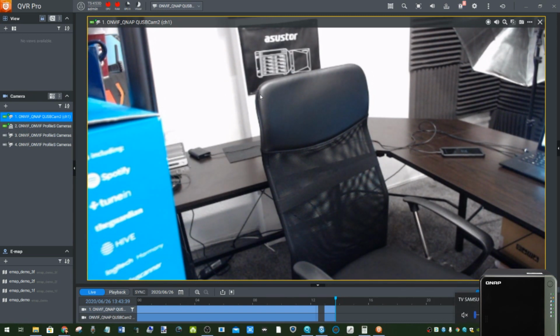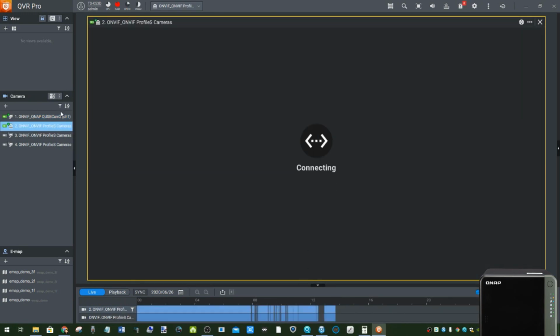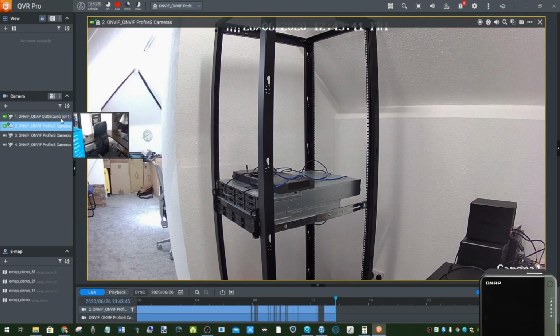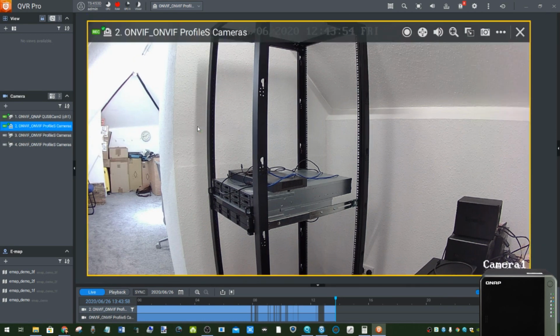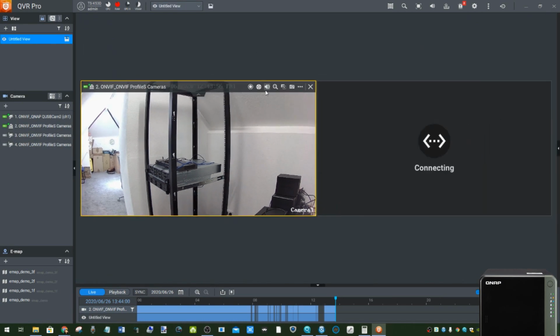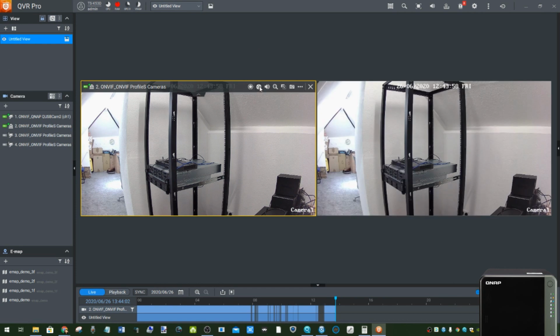So there is the USB camera connected there. We can then double click and flick between different cameras, with this camera here pointed at some server. So if I scroll back, we can have a look there. And we have other cameras dotted around my network environment which do need to have their connection re-established. But you can drag cameras in very, very easily. And if you have cameras like this one that have got pan tilt zoom, you can rotate those cameras directly from within this user interface.